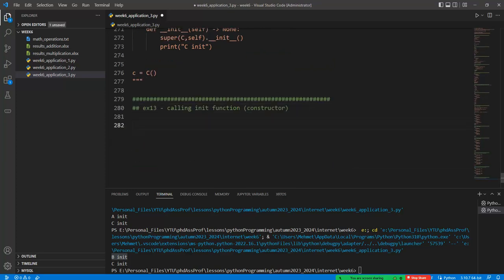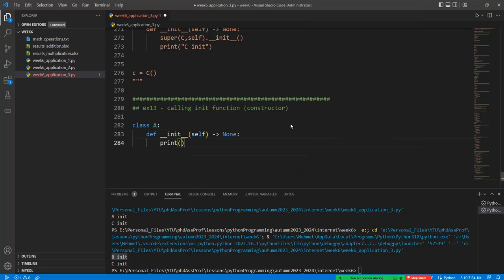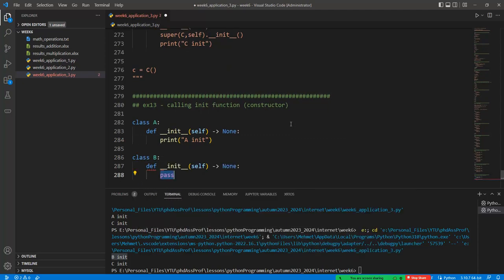Okay, so class A can be given in here, def __init__, and we can also print an init function body. Class B can be defined with the initialization parameter like this one, the print b init.